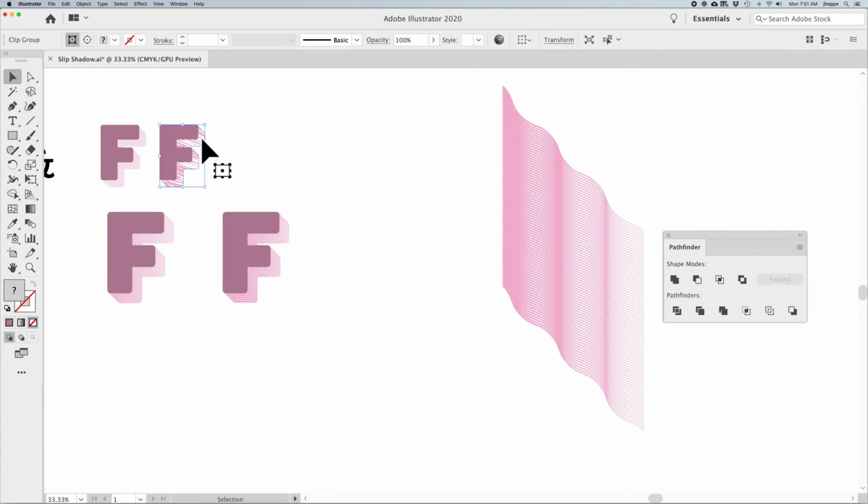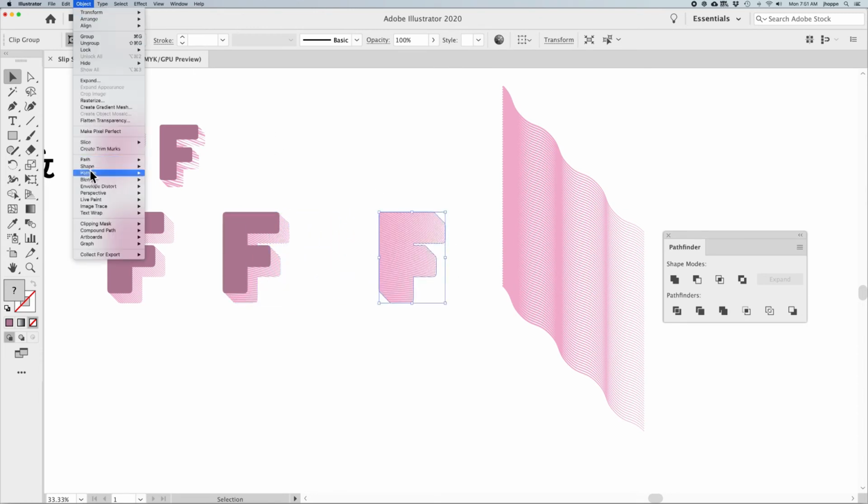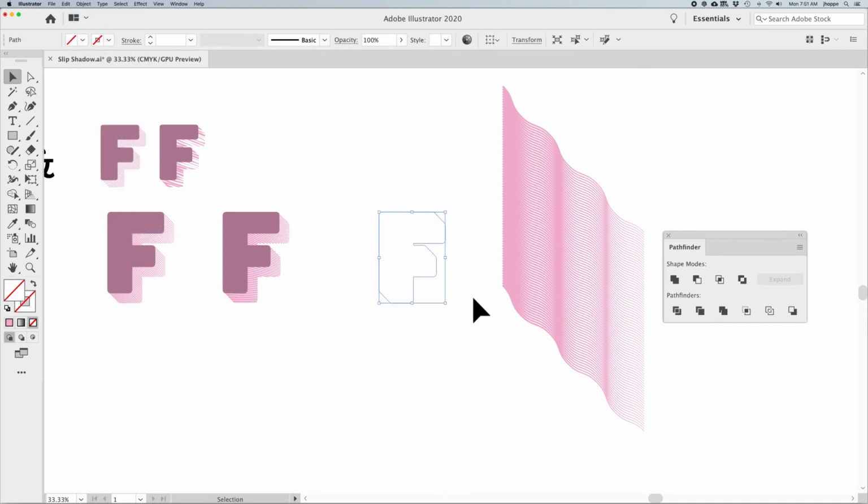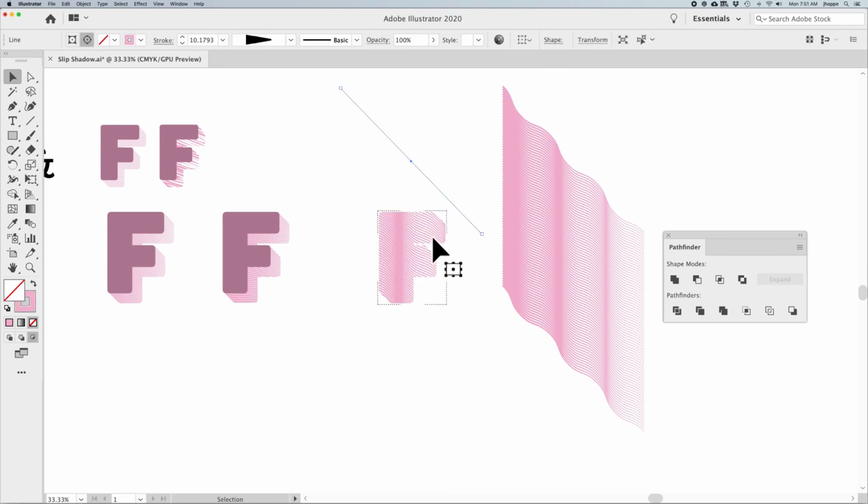Now, this F that I did up here, I just applied a roughen effect to it. I'm just trying all these different types of effects. I'm going to duplicate this background again, go under Object, Clipping Mask, and release the clipping mask so I can then remove my content. My frame is still there. Go back to the draw inside, grab my cool effect here, and I'm just going to copy this. With my shape selected, I'm going to paste that to get that pasted inside.